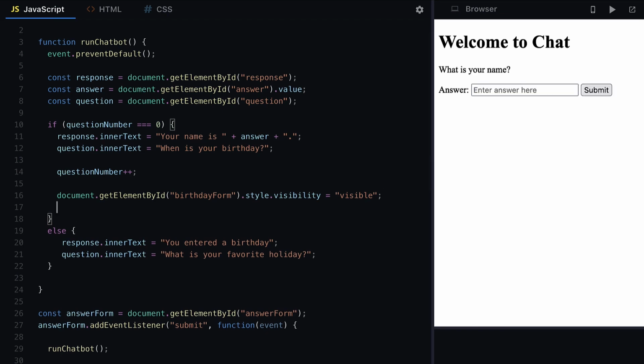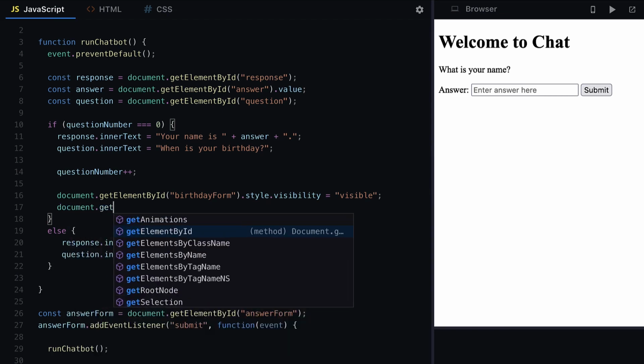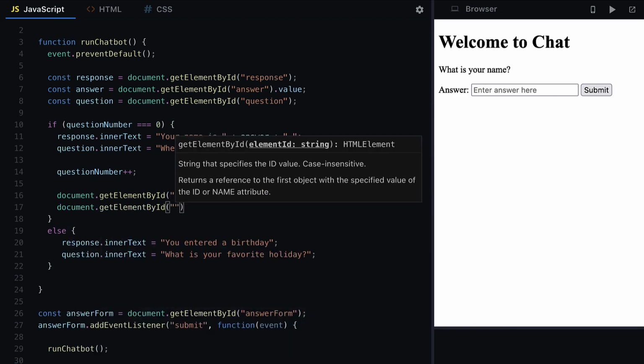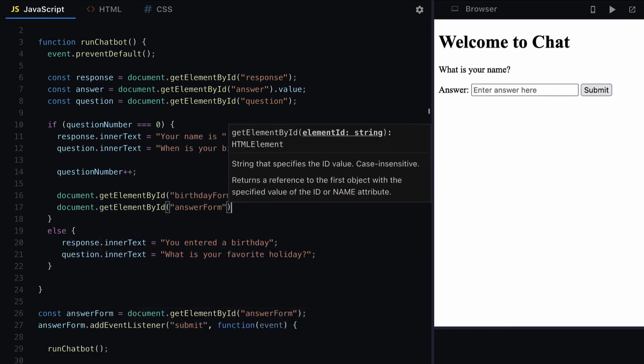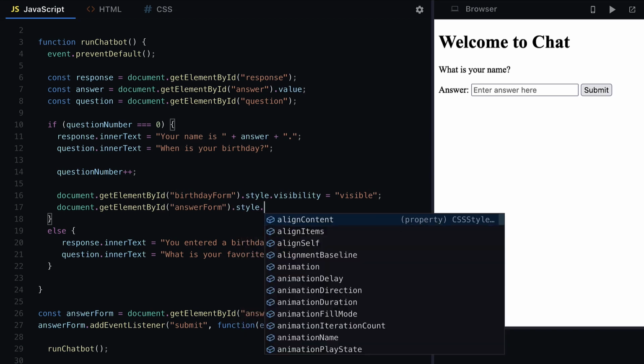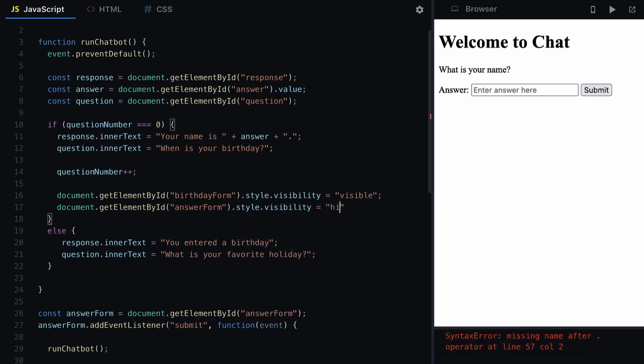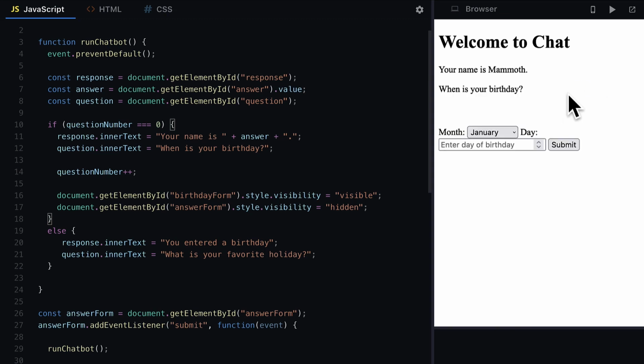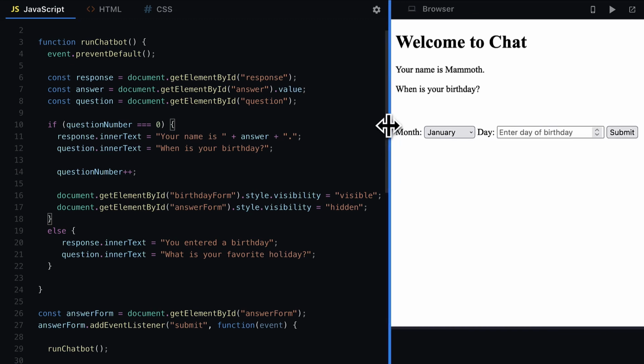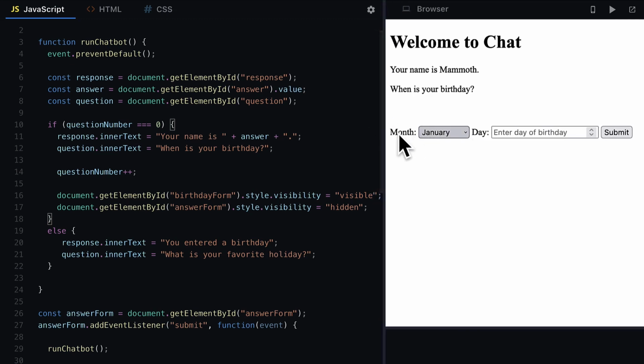So I'm going to follow the exact same process with document.getElementById. This time the form is the generic answer form. We're going to set its style.visibility to equal hidden. The visibility can either be visible or hidden. Initially, the visibility of that form is visible so that I can answer my first question. Then the form will disappear and we'll only have the second form.